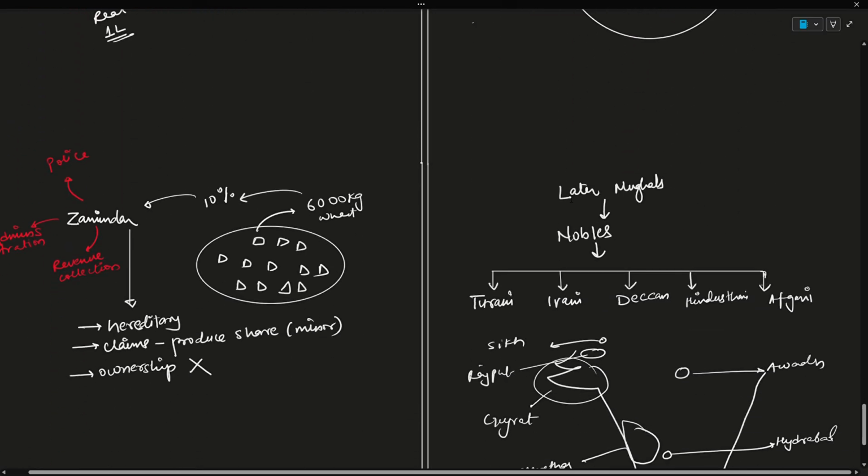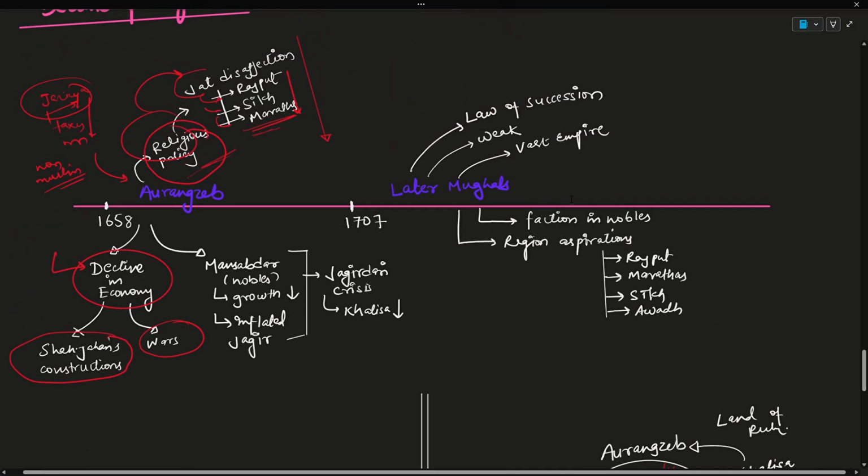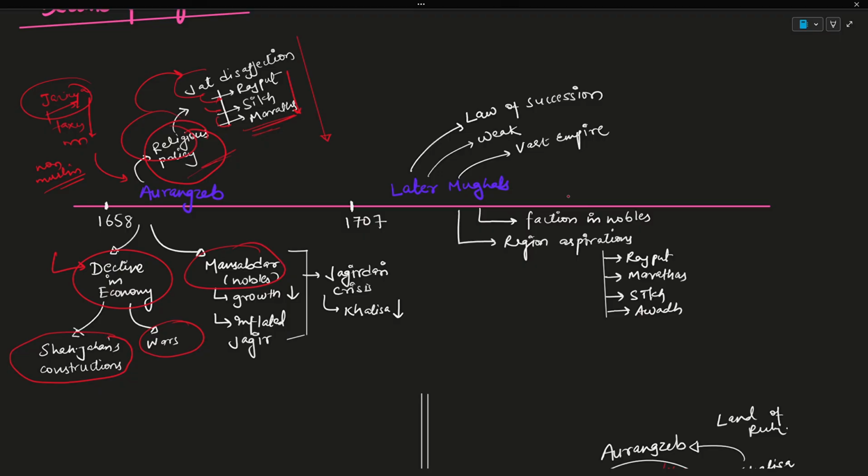Now, one more important thing that we need to discuss is what happened to the Mansabdari. In the last lecture, we learned how good the Mansabdari system was in Akbar's rule. He explained that whenever he fought any war and won, he would not kill or dethrone the king. He would say, be my Mansabdar, you expand, you develop yourself also, you get promoted, you get a better salary. In this way, everyone contributed to the Akbar empire.